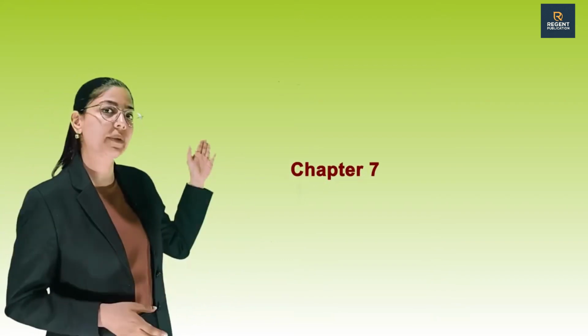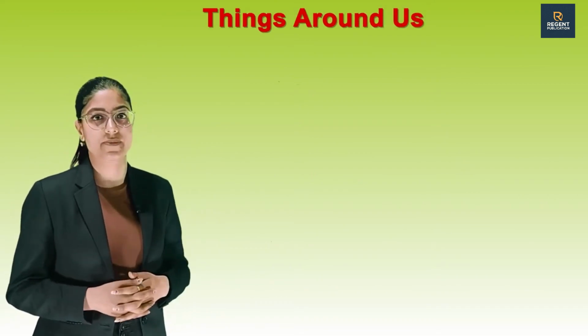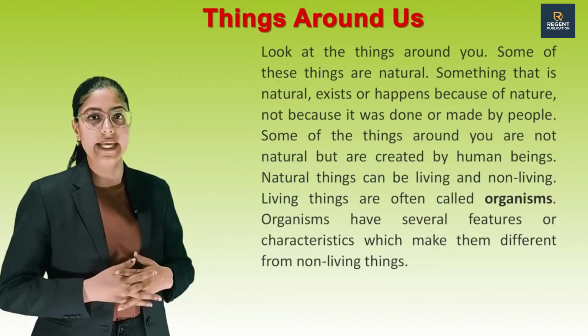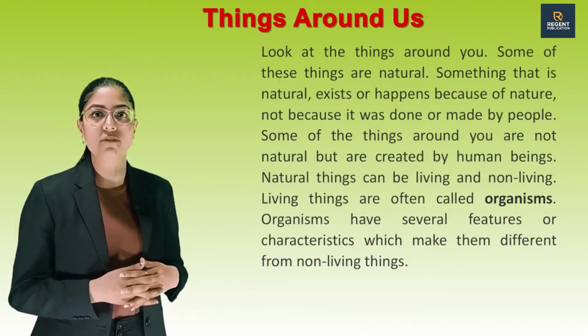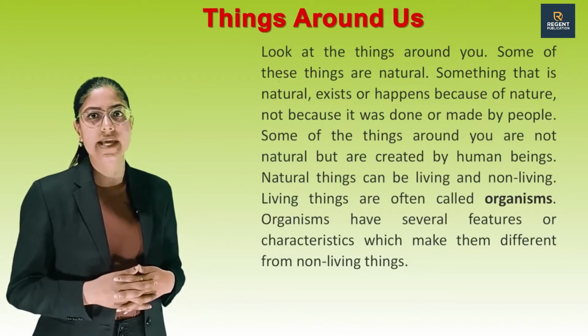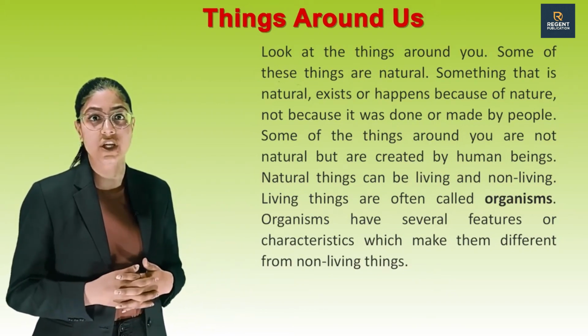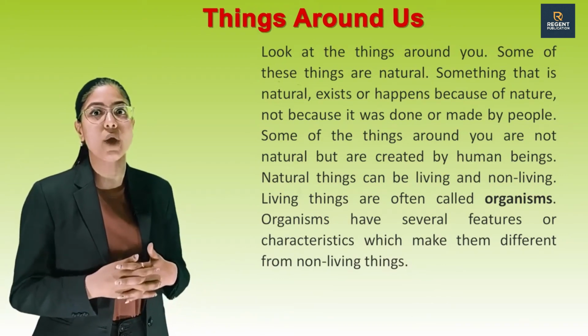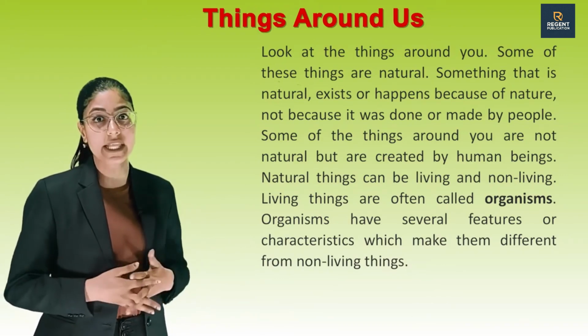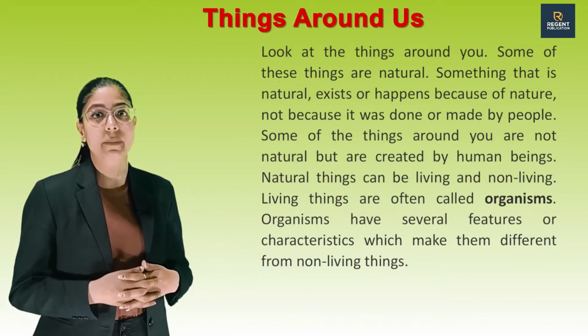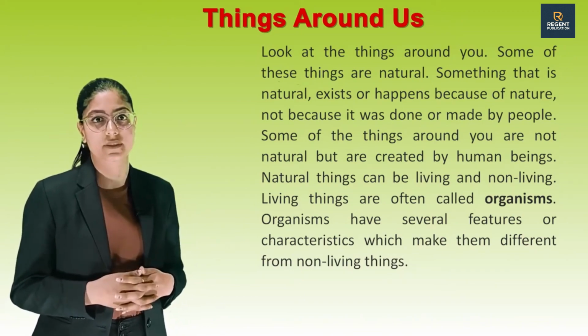Today we will discuss your Unit 3, The World of Living, Chapter 7, Things Around Us. Look at the things around you. Some of these things are natural. Something that is natural exists or happens because of nature, not because it was done or made by people. Some of the things around you are not natural but are created by human beings.